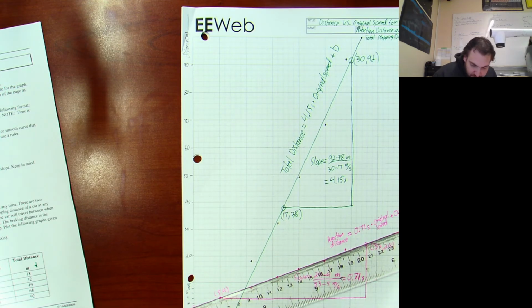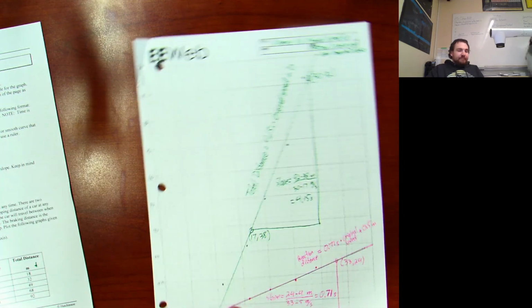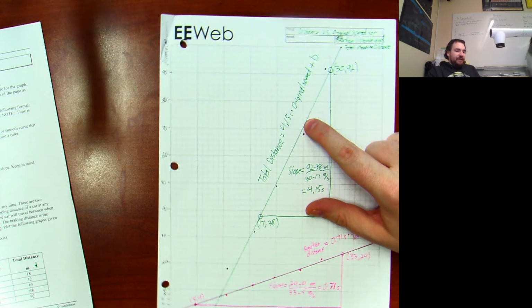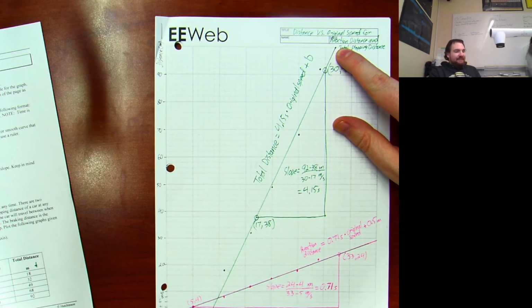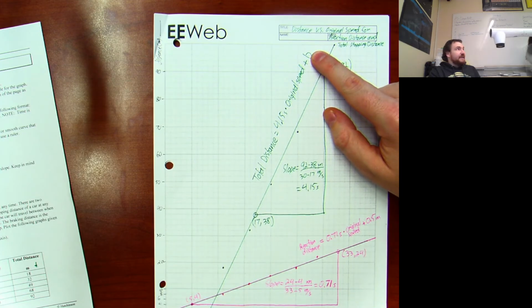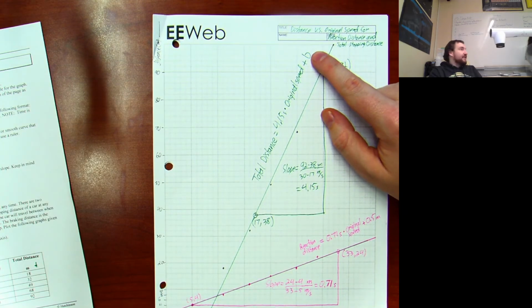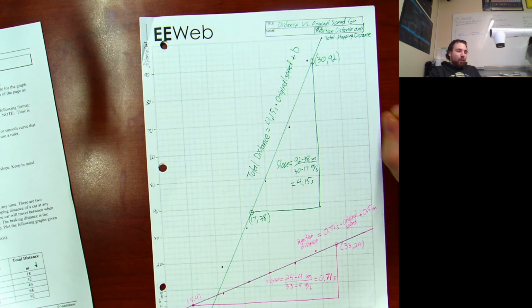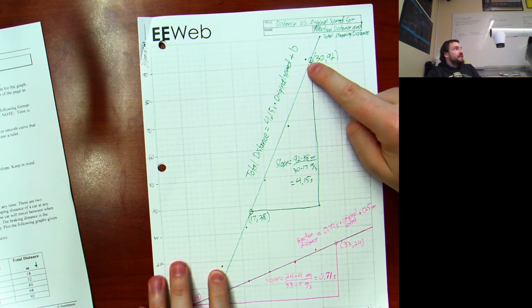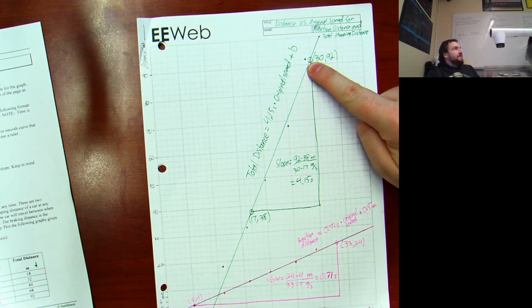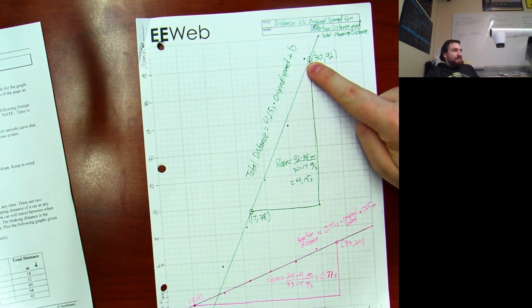But I, for whatever reason, when I was drawing it, chose not to. But I didn't ask for the equation for this one because I knew what this one was going to do. It's going to go big and negative, and that line of best fit actually isn't going to make any sense. Or sorry, the y-intercept isn't going to make any sense. The line of best fit always depends on the data that you're given, within the range that you're given it. So this is the data we had, so this is the data that the line of best fit needs to mimic, regardless of what happens other places. Okay. Does that help at all?